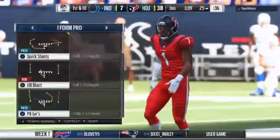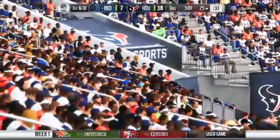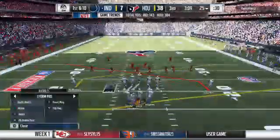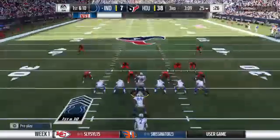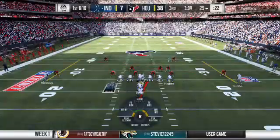Here's the Colts now as they get ready for their first possession on offense of the second half. They're down in this game. A chance for the offense, though, to put something on the board, get some momentum here in half 2. Try and get things kick-started for them. And you know at the half, they discussed how they were going to get that done. This is where scripting comes into play a lot of the time. How many plays do you script coming out of the second half?